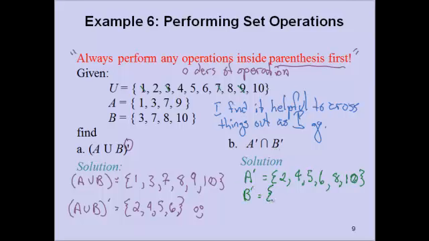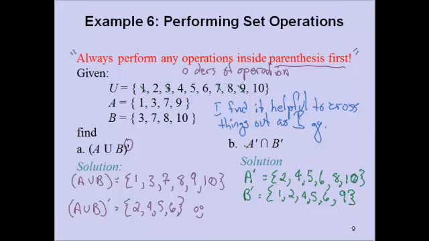Now we need B complement, so that then I can do the intersection. So for B complement, 1 and 2 are in U, but not in B. Let's see, between 3 and 7, we have 4, 5, and 6 again. Then you have 7 and 8, and then 9 is missing, so we need 9 from over here. Great. So there's the 9.